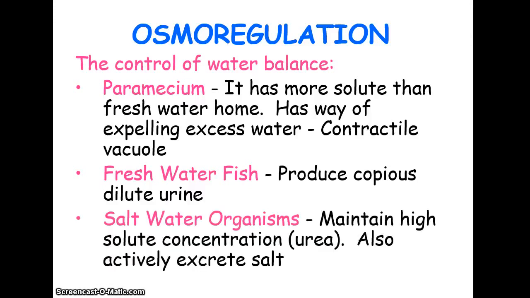Saltwater fish have the opposite problem. They're basically living in an area where the environment would be hypertonic to them. The way that they solve this problem is, number one, they maintain high solute concentrations within their body, because remember, the solutes don't have to be the same, just the water concentration. So they typically maintain high urea concentrations to match the high salt concentrations on the outside. Another thing that a lot of them do is they actually expend energy excreting salt. And we see this even in, for example, saltwater crocodiles who have to drink salt water. They have salt glands to get rid of excess salt.